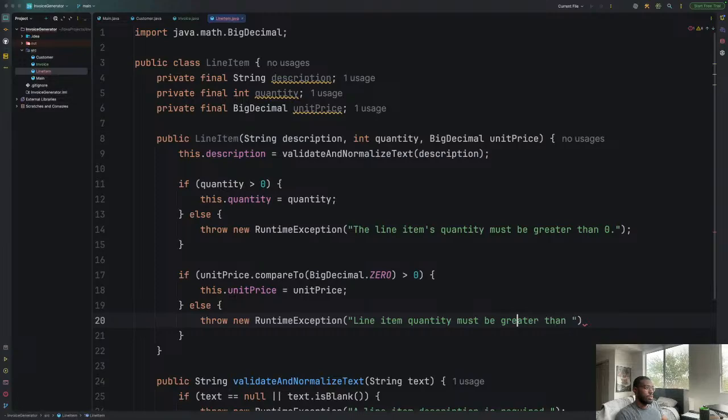Oh, not quantity, but unit price. What the hell am I doing? Must be greater than.